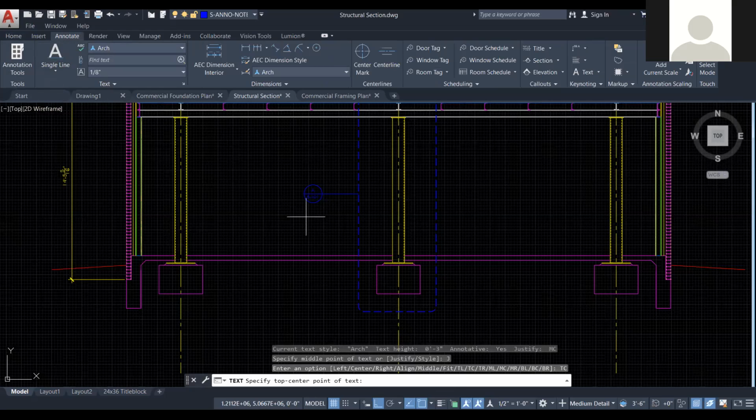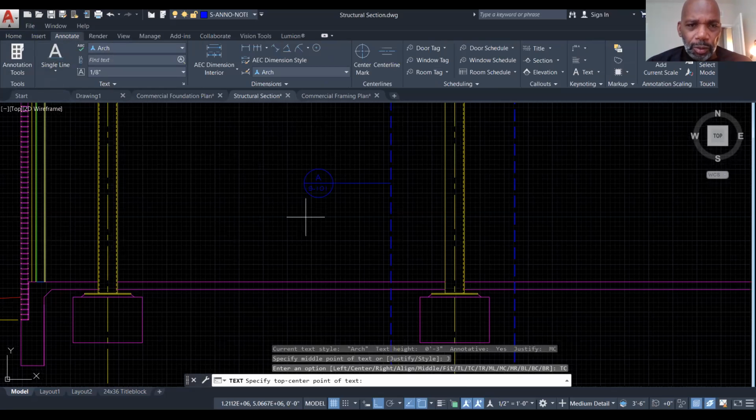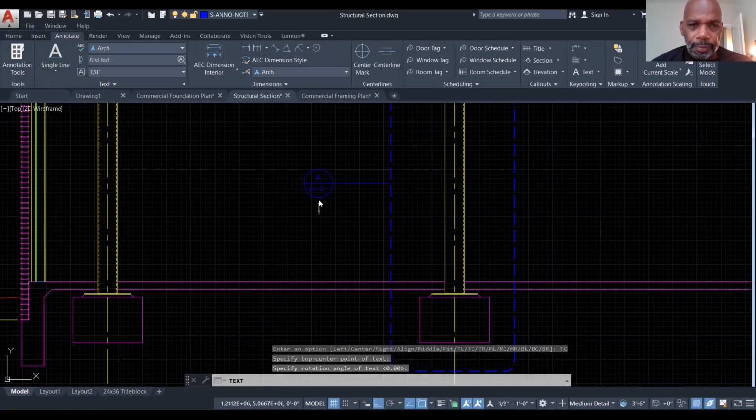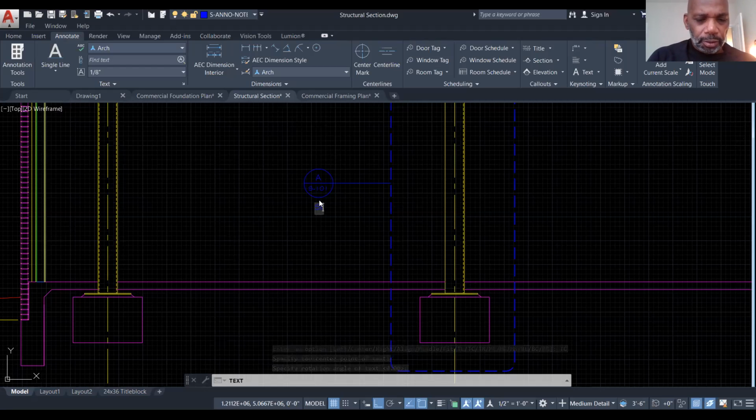The global width, 1/4 of an inch? Yes. Okay. Thank you. And then you want to come over here. You want to change this to specify top right here. Let's enter that. Okay, we're going to type in similar.